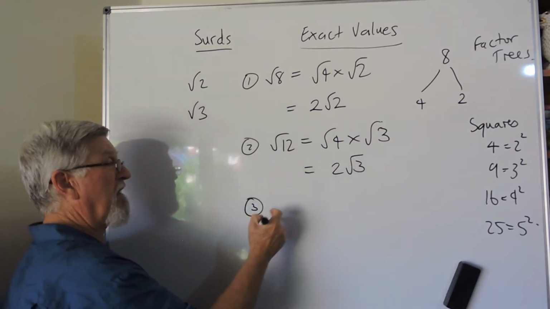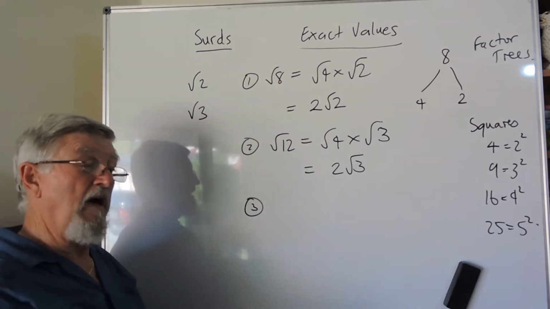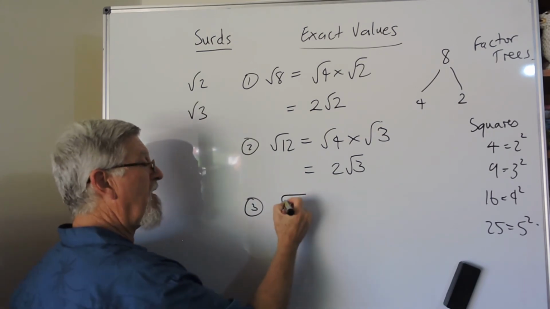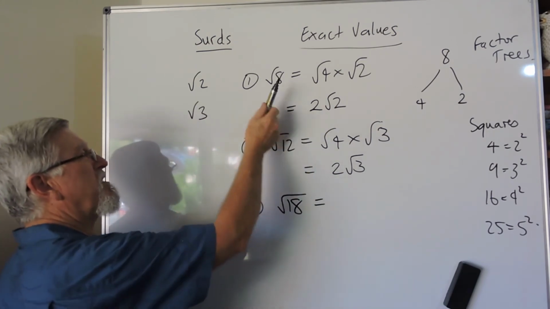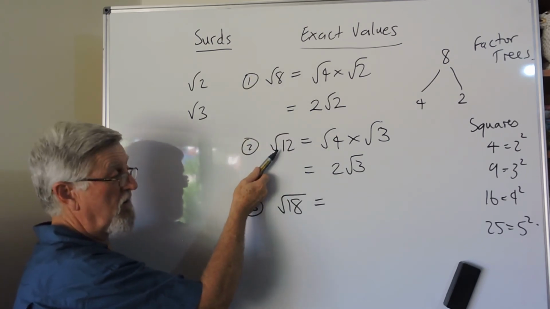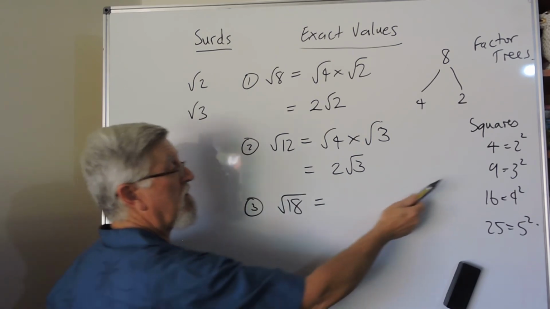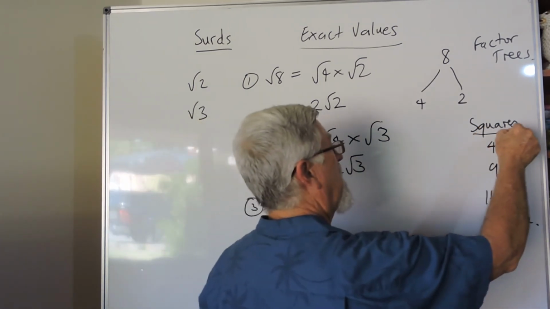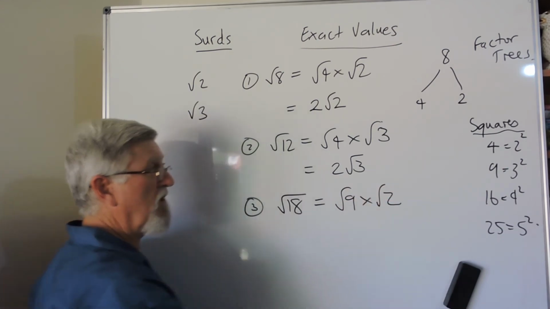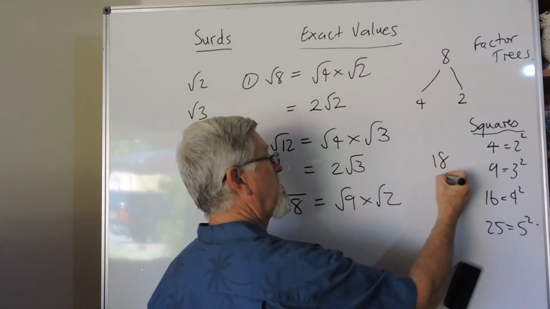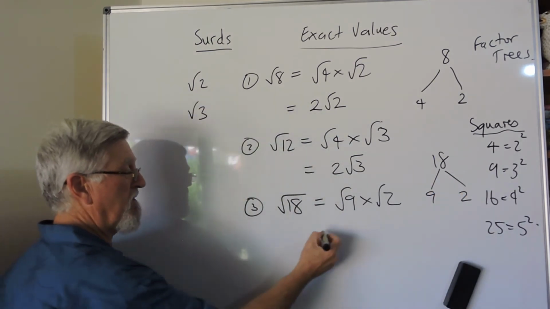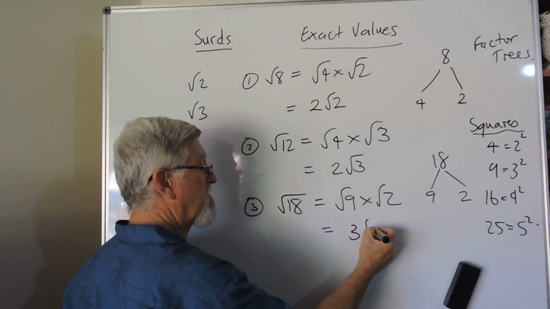Now a lot of the work comes down to how can I rearrange these when I don't see a purpose for them as yet. So we're learning the rules of what can happen. So if I had the number root 18, see this one had a factor of 4. This one had a factor of 4. This one has a factor of 9. So we're looking for the squares. So this has got a factor of 9, so I can write that as root 9 times root 2. Go back to my factor tree, so I can say 18 is 9 times 2. A lot of people would write it as 3 times 3 times 2. So root 9 is just a 3, so that's a 3 root 2.